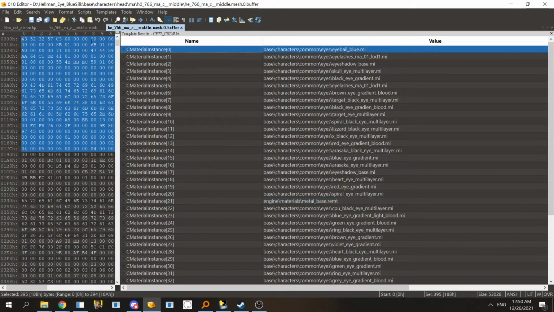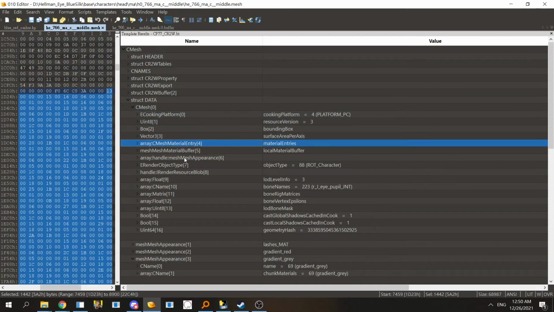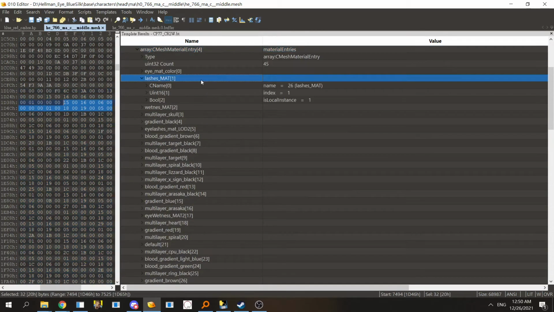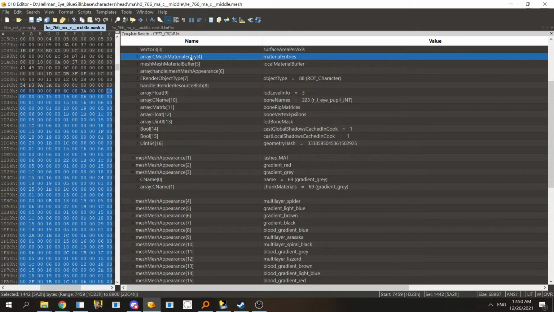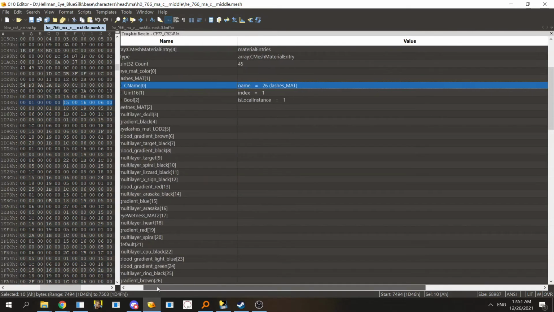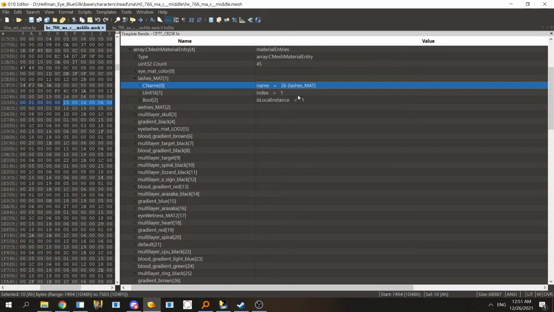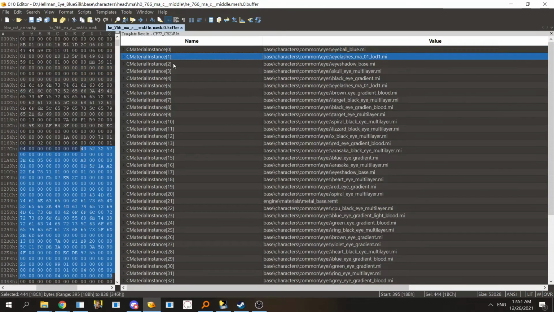It's tedious. So to find it, you go into CMesh, open it, and go into, I always forget which one. Is this one? Yeah, it's this one, okay. So the material entry. So basically this one, you can actually change the name of the appearances. To do that, actually, okay, I'll just explain it really quickly. This controls where in the buffer, like you can see 0, 1, 2, 3 and stuff.